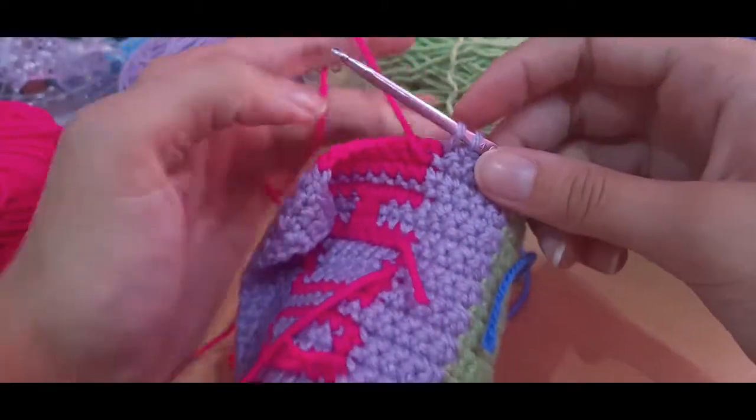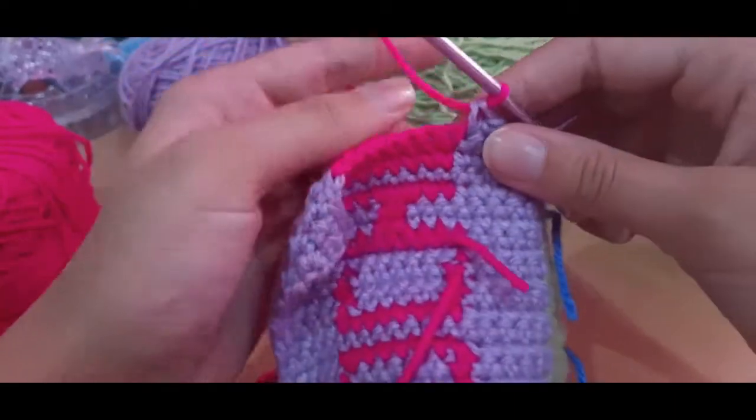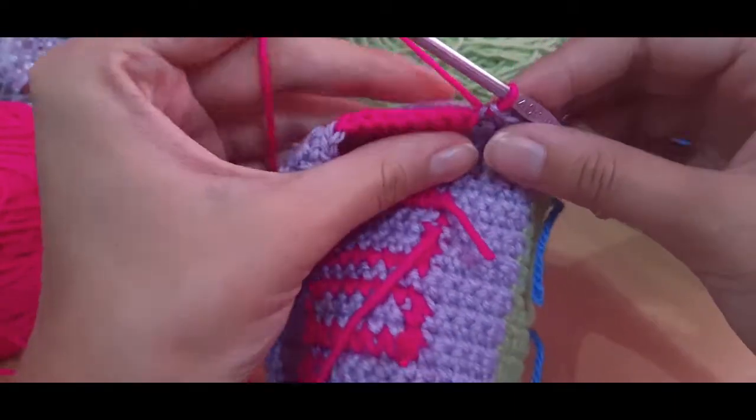And then we're going to drop our purple, we're going to yarn over with the pink, so we're going to yarn over and pull the pink through those two purple loops, and then we'll carry the purple.